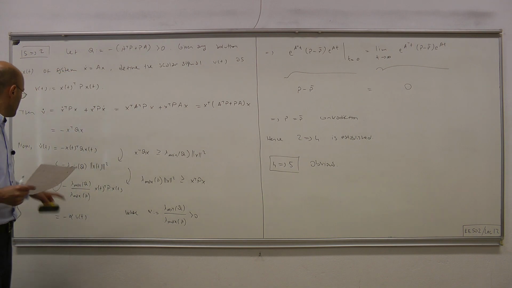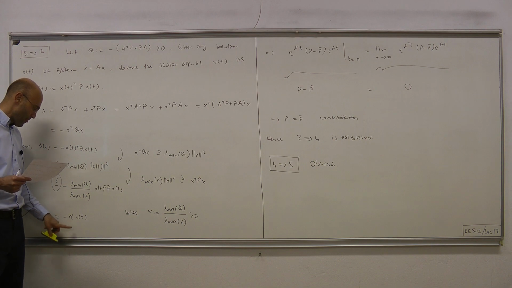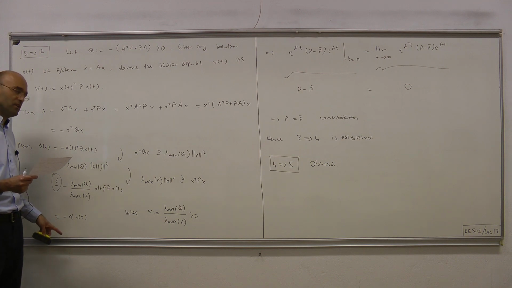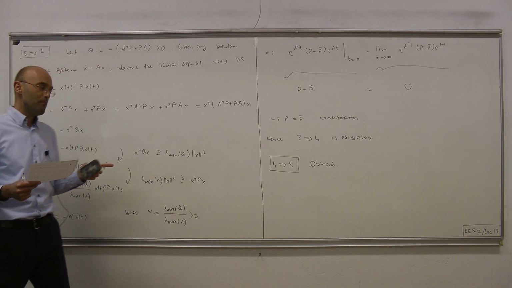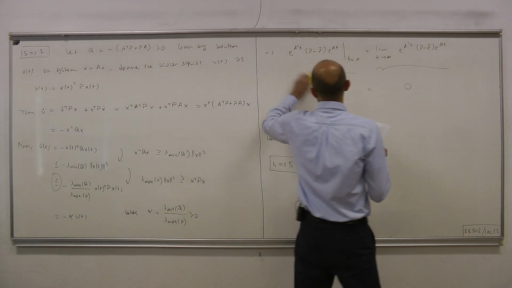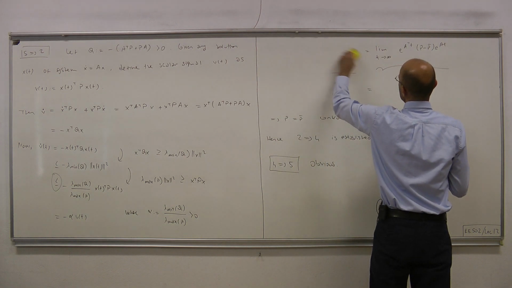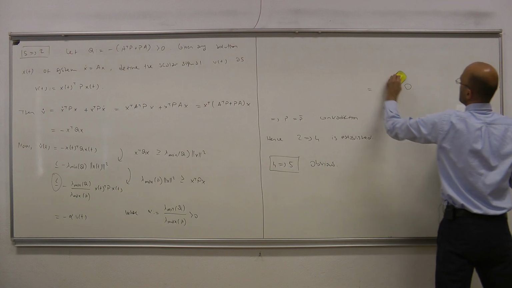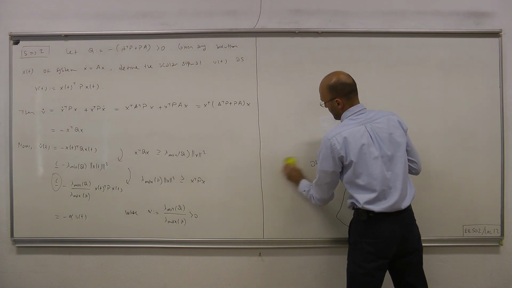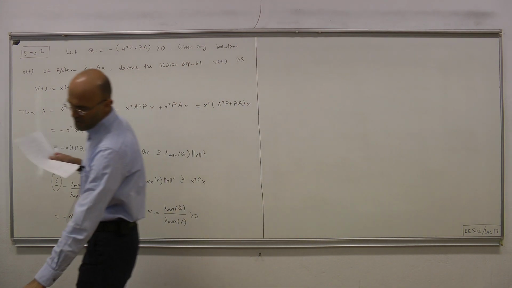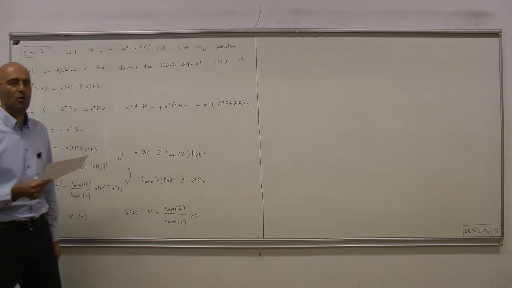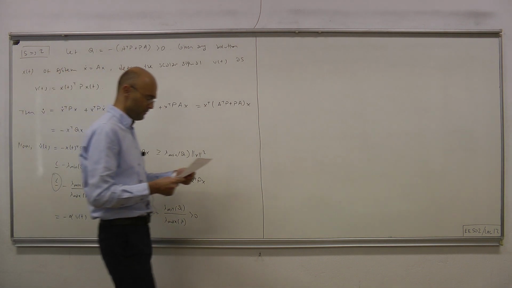If this was an equality, v dot equals minus alpha v(t), we would be able to directly write the solution: v of t equals e to the minus alpha t times v0. But it's not an equality, it's a differential inequality. So we have to be just a little bit careful, but the result is not surprising. For that, we can use the comparison lemma. It's more or less obvious, but for the sake of completeness, because this is one of our most important theorems in this course, let's also go through the comparison lemma.